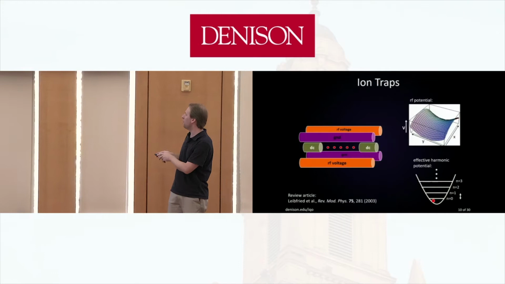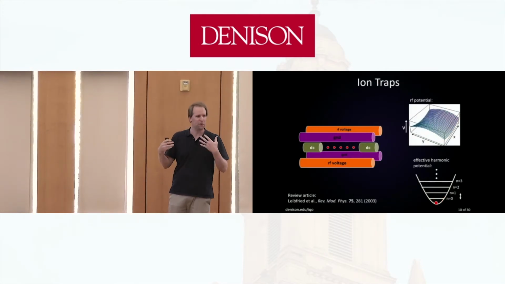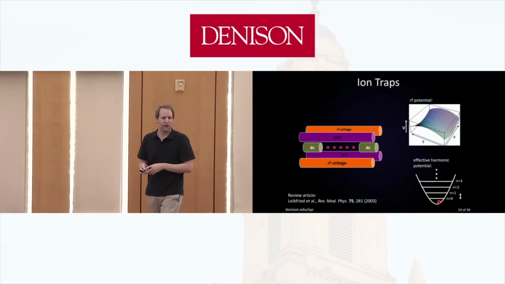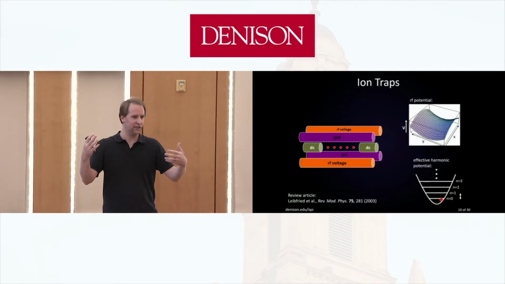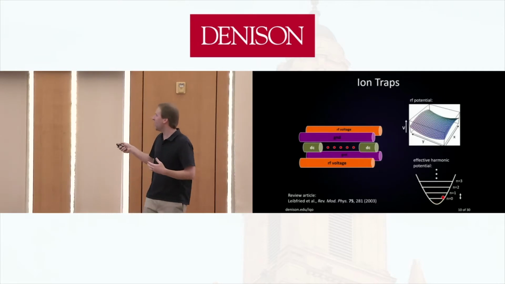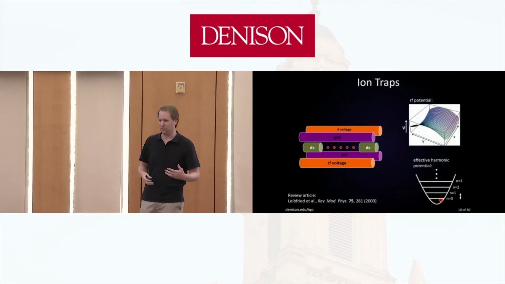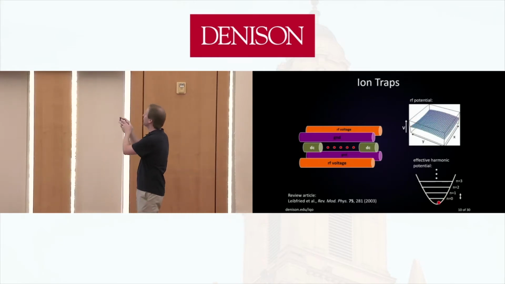And so here's a model of what that looks like. This is what a trap might look like. Those red dots in there are supposed to be my positively charged ions. And I take two of these control rods, the ones labeled RF voltage, and I'm going to apply some voltage to them, switching it back and forth between positive and negative, basically between positive and negative charges, very quickly. In the case of atomic ions, we're talking about a few million times per second is how often we switch it back and forth. And in doing so, we create what's known as the potential for it that's shown up here.